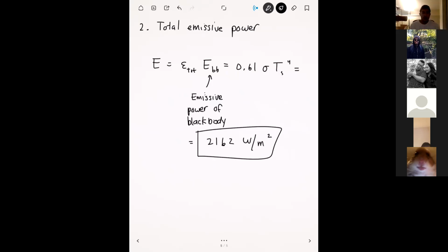Okay. And so that's the total amount of radiation energy that this brick wall is giving off, okay? And so because its emissivity is 0.61, right? What that tells you is that it's only giving off 61% of the possible amount of radiation energy at this temperature. Okay, and that 0.61 reflects the fact that a brick wall is not a perfect surface, right? And so it's not going to give off radiation energy as efficiently as a black body. Okay, and so in this case, it's only 61% efficient, which is still pretty good for a brick wall, actually, all things considered. Okay, so any questions on this so far?